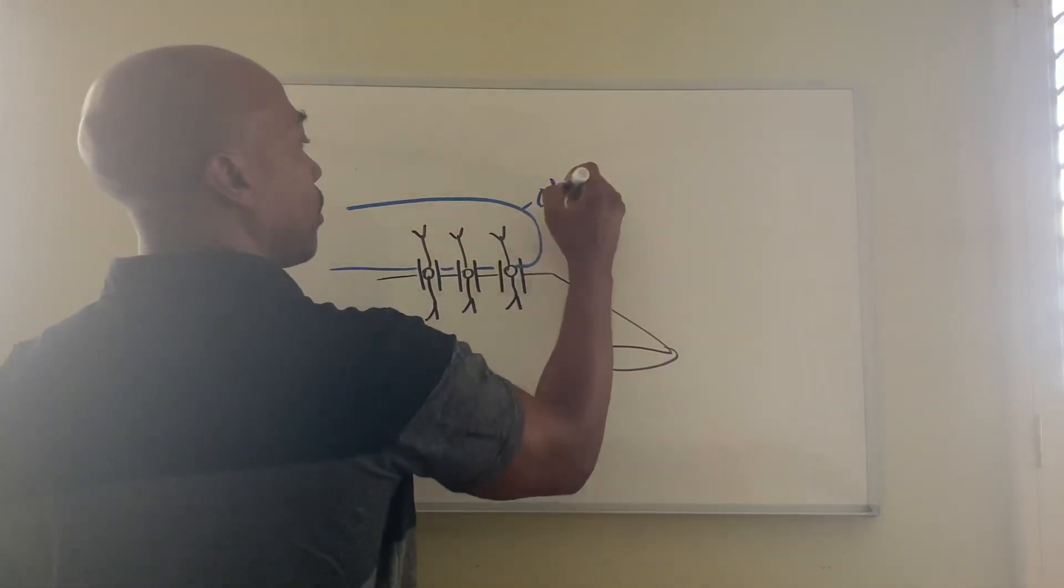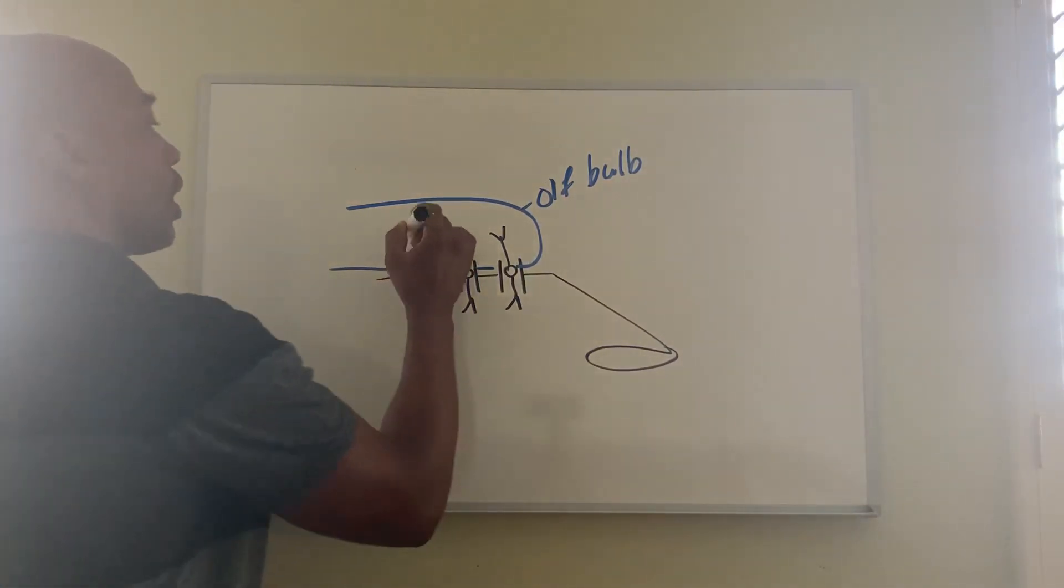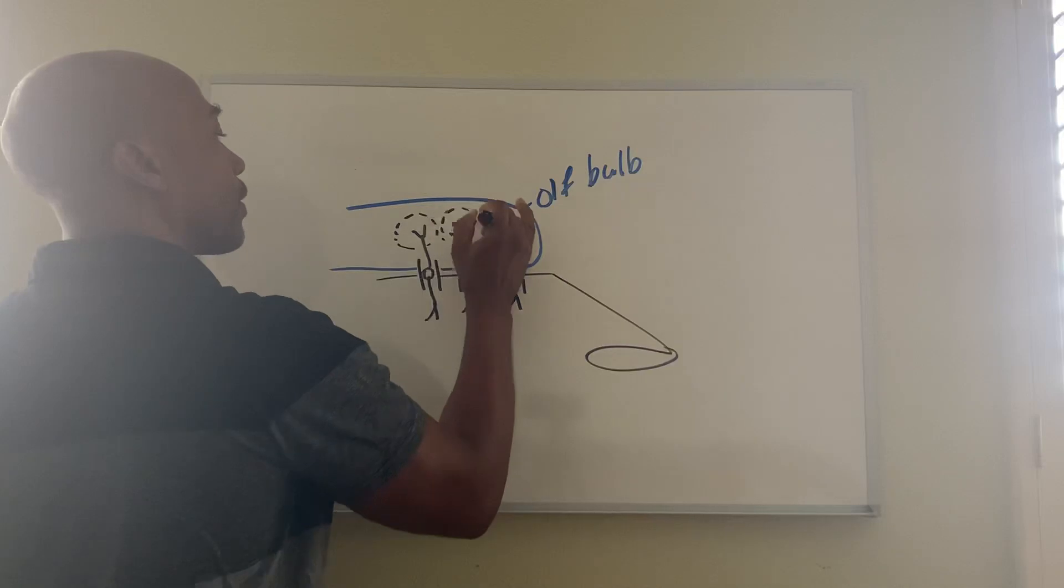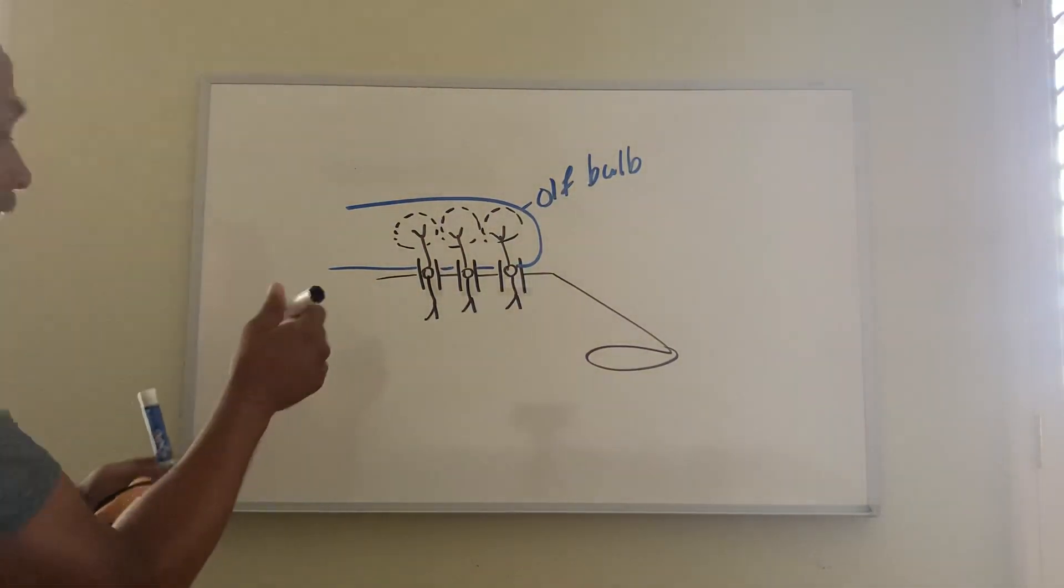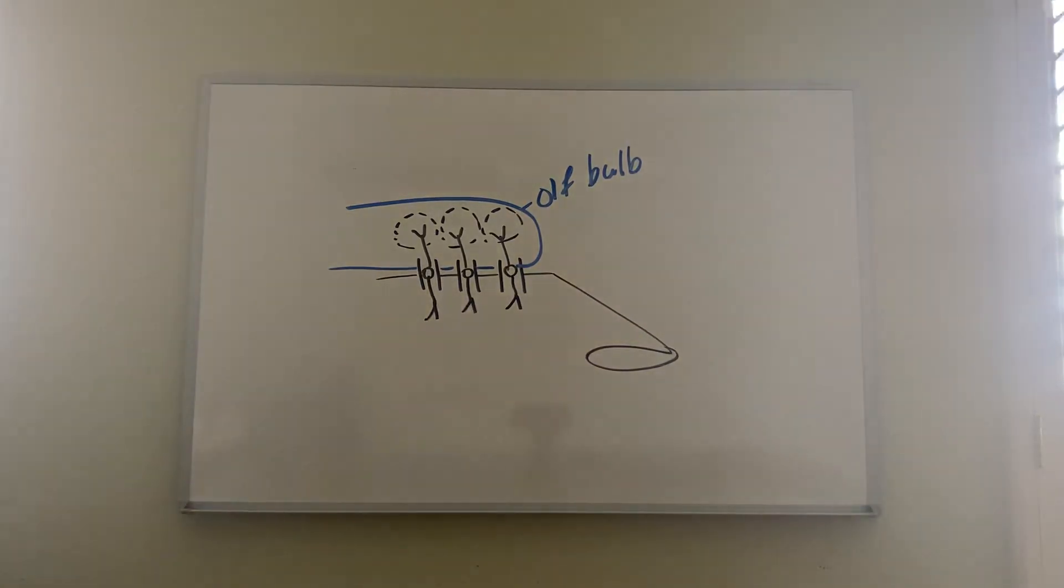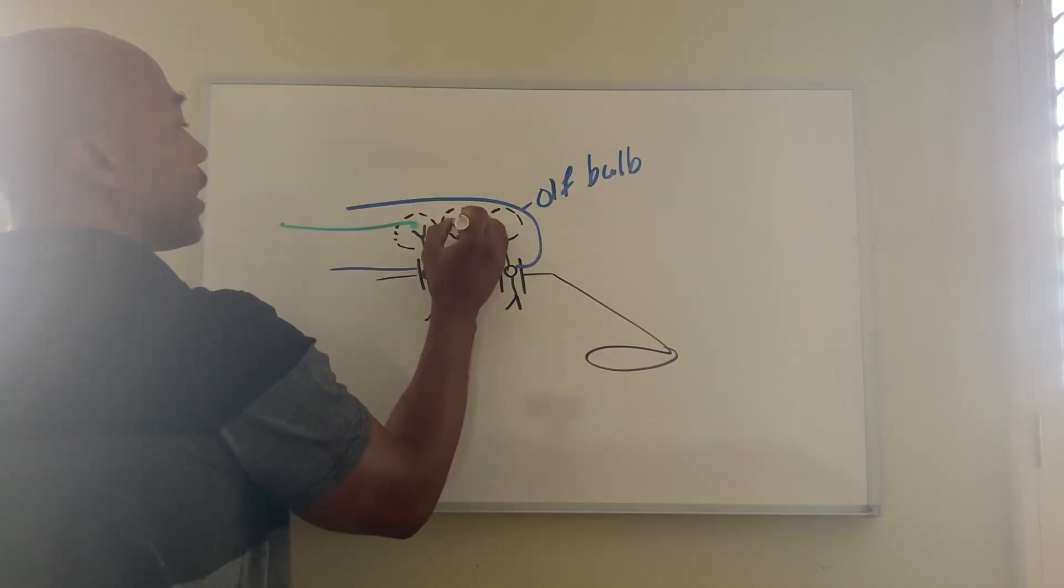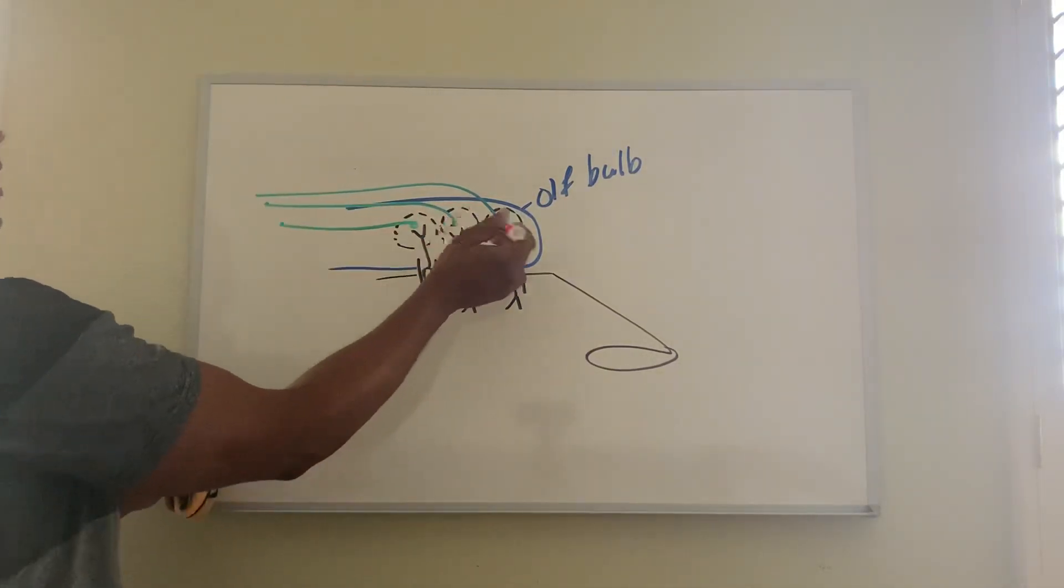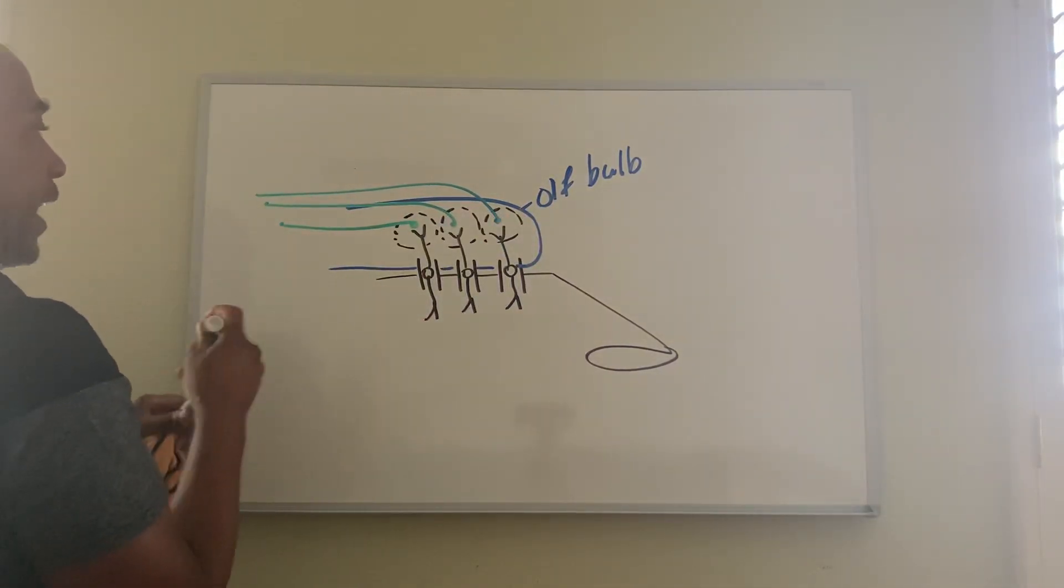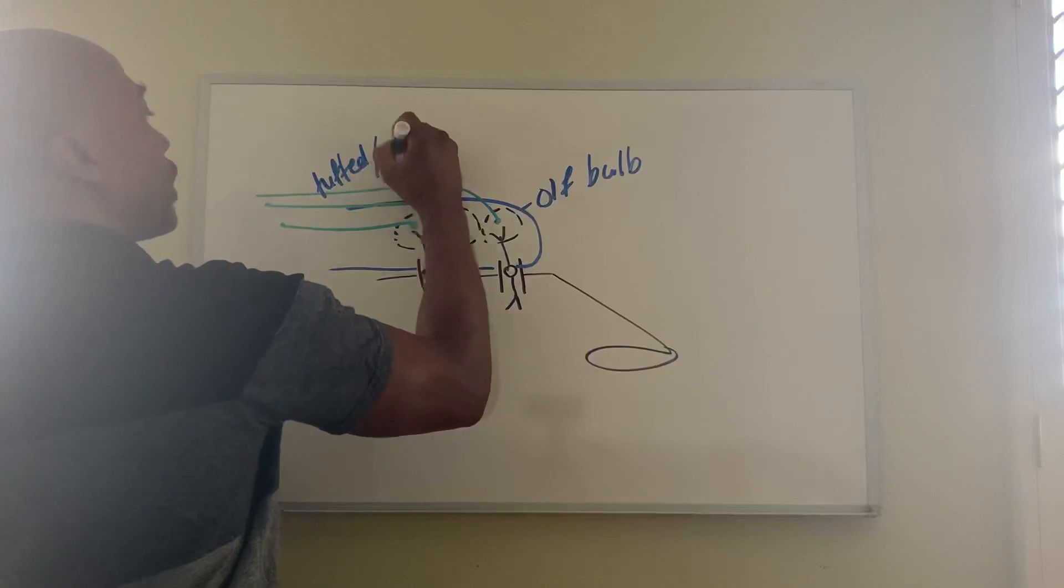And in there they have these clusters called glomerulus, these things, glomerulus clusters, where the neuron synapses. And once they synapse there, they activate secondary neurons in the pathway. Let's make these neurons, call them your tufted or mitral cells, the two types of cells that synapse here in the glomerulus and go back towards the brain. So you can call it tufted or mitral cells.